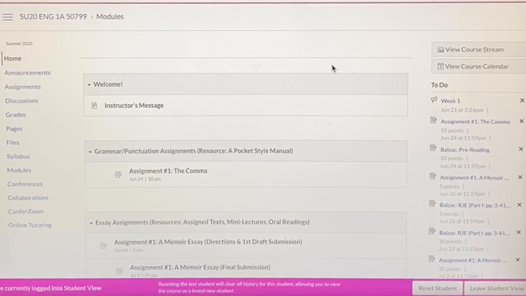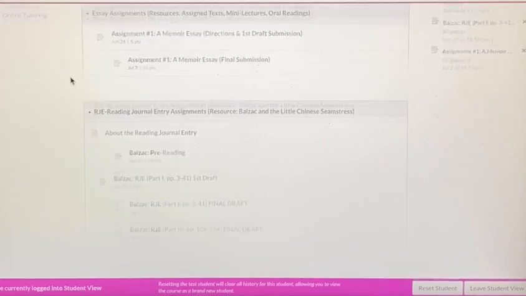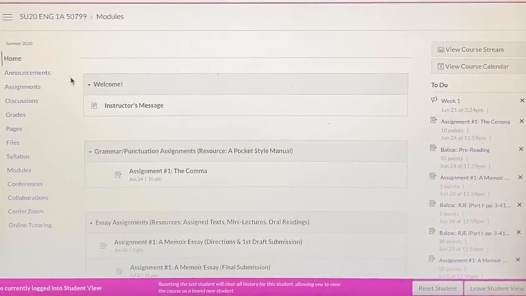So you're looking at a picture of what we call the modules. Notice that I'm on home right now. Right here, I've clicked on home. And that's what I want to encourage you guys to be the jumping off point each time that you go into Canvas. And the reason for that is this. It's set up logically. The first part is an instructor's message. And there isn't a whole lot there. It's basically me saying hello and glad you're here.